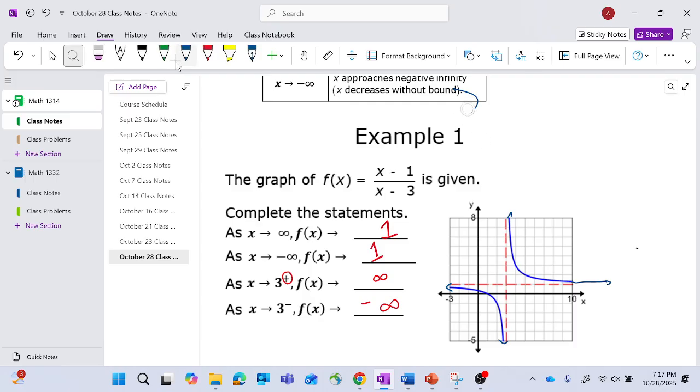So you see here how there's this red vertical line right here. Well, it's not a coincidence. It's at x equals 3. That's because if you plug in x is 3 here, you have 3 minus 1 over 3 minus 3, or 2 divided by 0. Remember, you cannot divide by 0, right? That can't happen. That breaks the whole function. That's why you have an asymptote there. So it's what you solve for 0 that gives you your asymptotes. The zeros of the bottom, not the top, just the bottom.